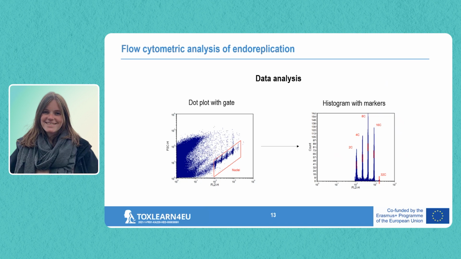Another nice thing to see here is that these clusters, they go slightly up. So you see you have this nice diagonal. And the reason for this is, as I mentioned, cells and also nuclei with a higher DNA content, they're generally bigger. And that's also what we see here, because remember, the forward scatter tells you something about the size of the particle. So here you can see indeed a higher DNA content corresponds to larger nuclei.